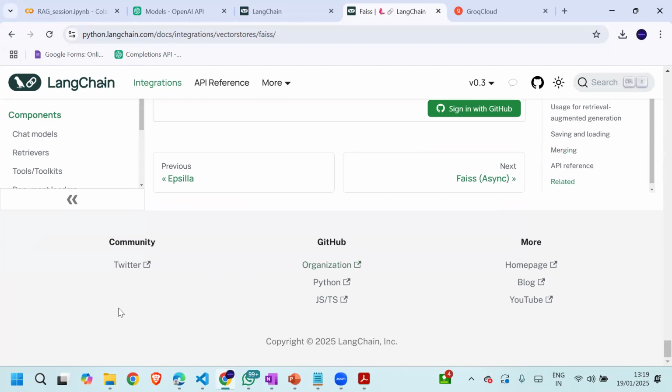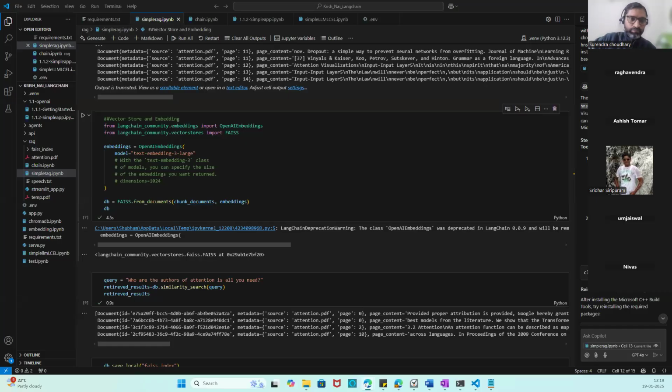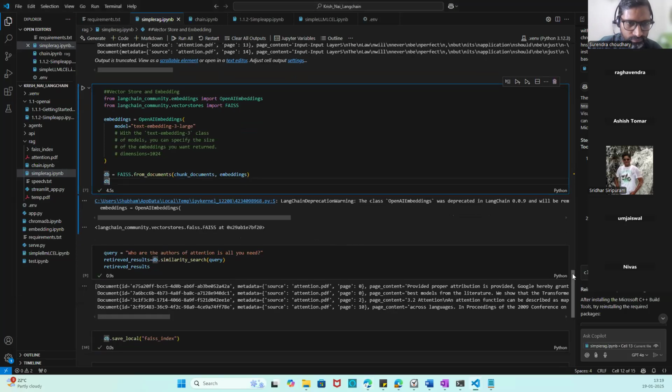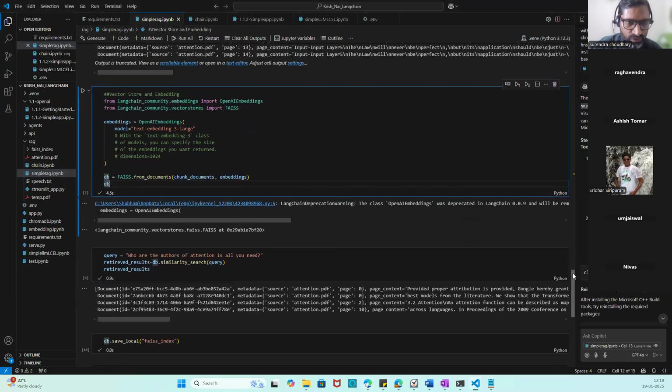Yes, then one thing I wanted to share: one code. Let me stop my sharing. It's a basic one only. Can you see? Yes, I can see your screen. Fetch from documents. Okay.